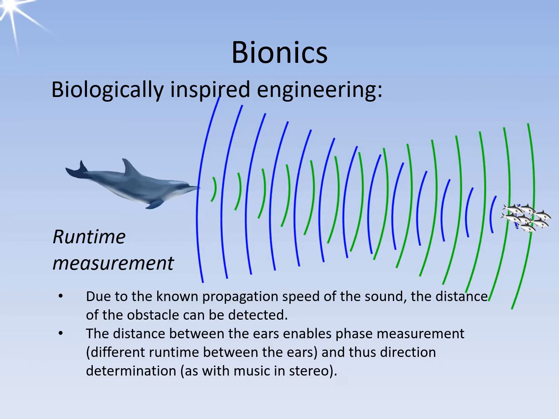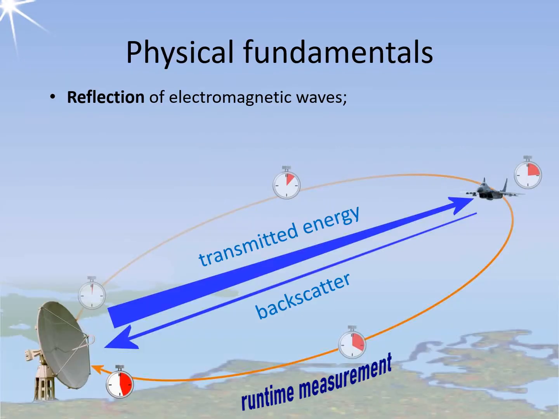The electronic principle of radar sets works similarly to the echo of a sound wave observed in acoustics. A probing signal is transmitted, and a distance is calculated from the runtime of the echo signal received back. There are three basic physical laws that govern the operation of any radar set.